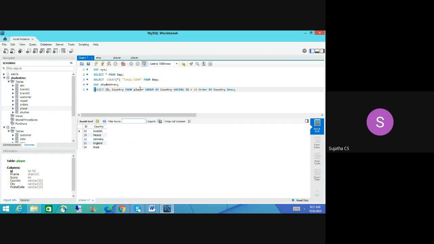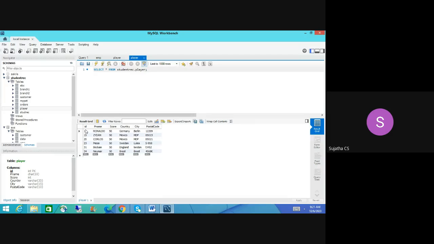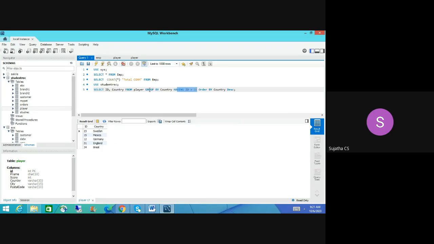I used GROUP BY country, HAVING ID greater than 10, then ORDER BY country in descending order. You got it, right? Let me show that table here. We have ID, player name, score, country, city, and postal code. I added these three columns yesterday, so we can group by country.